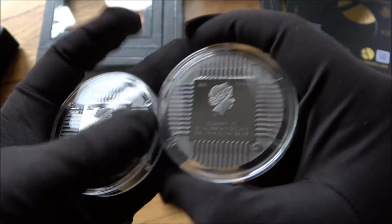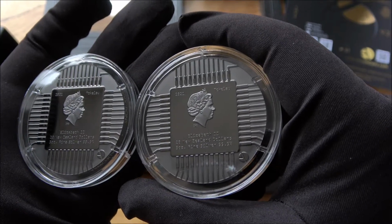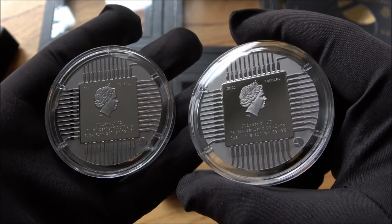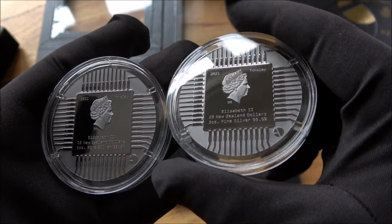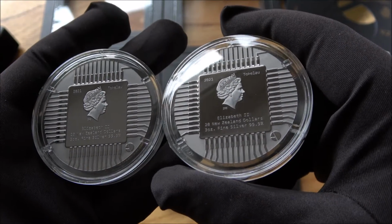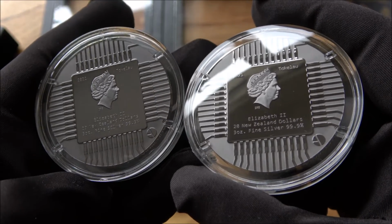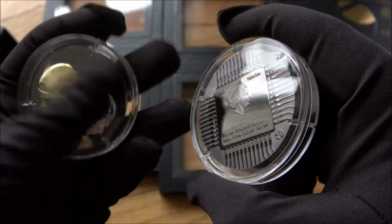Really, really liking this. The only criticism, again, I'm stretching at claws here to really find one little bit of criticism for these coins. The reverse on both of these is the same. Now, with this one here having the sort of reverse matte finish and gloss obsidian black finish, perhaps it would have been an interesting decision to reverse the design on the back here with the matte and the gloss, so that we get this contrasting effect on the Queen's effigy. Because at the end of the day, these are coins. So here we have Tokelau, and it's 20 New Zealand dollars, 3 ounces of fine silver, 999 as well. So I do think that these are very, very pretty coins, very interesting coins.